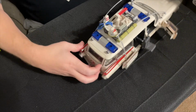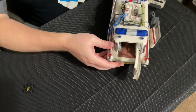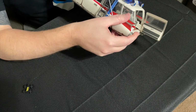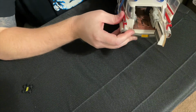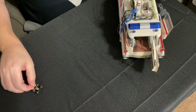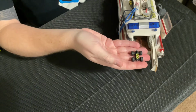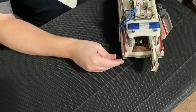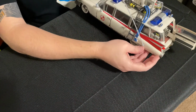Moving around to the rear of the vehicle, the back door opens up and slides out like it would. Again, highly detailed on the door itself. Hand crank painted silver to look like the real deal. The detail inside the floor just looks like a rusted out old vehicle, like it's just falling apart. It's beautiful. And we have the little miniature Ghost Trap ATV. Fits right in there, looks beautiful. Perfect. Even the details on the fins, the clear tips there, look great.